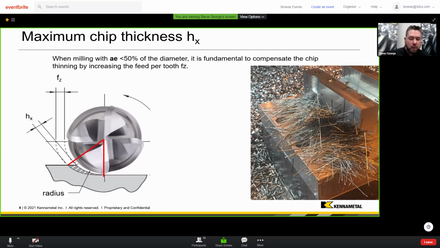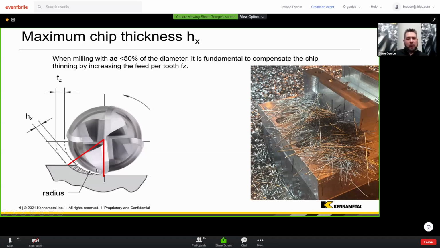Okay, so hopefully that helps if you've seen those terms. Again, very good terms. I just find that a lot of people get mixed up with them. So if we can talk about some of the fundamentals behind it, then it should make it easier to go through. So let's talk about chip thickness for a little bit, and then we can get into this a little bit more.